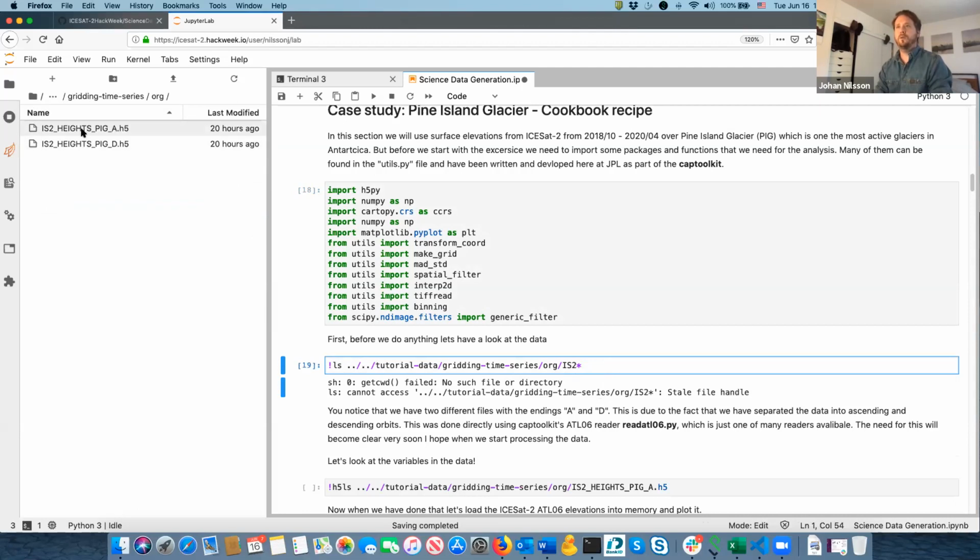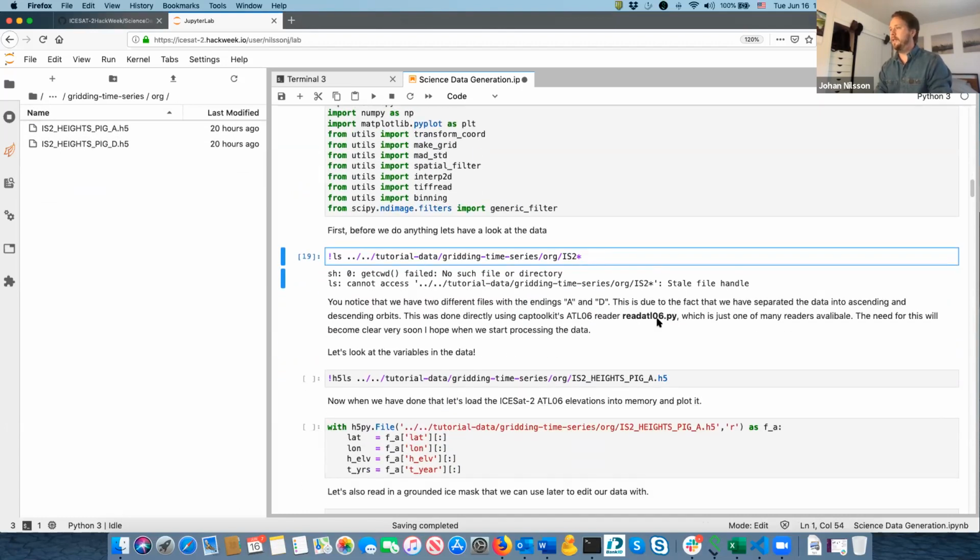There are two files here, one called ICESat-2 heights pig A and ICESat-2 heights pig D. These are files that separate ascending and descending orbits. This is something that comes out of read ATL06. Fernando was talking a little bit about that before in his tutorial. Read ATL06 is a program that I wrote a couple of years ago to work with ICESat-2 data.